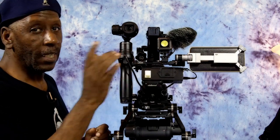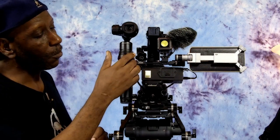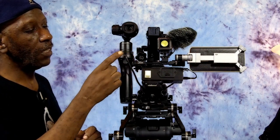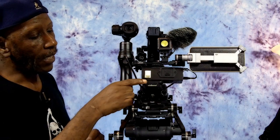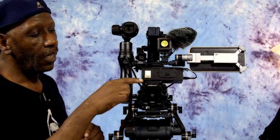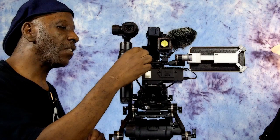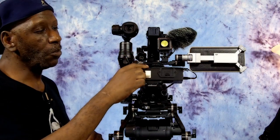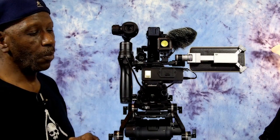I took that accessory mount I told you about — this is the accessory mount — and I mounted the DJI Osmo on this side, screwed it in. Then I took the JuiceLink and plugged it into the Osmo. Right here is the plate that my camera will actually sit on. If I had my 7D sitting on here it would sit on this plate, but instead I attached the JuiceLink to that, then attached the accessory mount to the top of the JuiceLink. So now, as you can see, everything on this side works perfect.